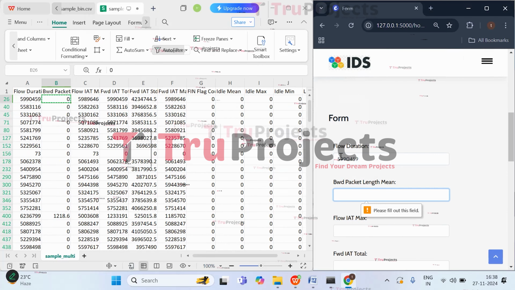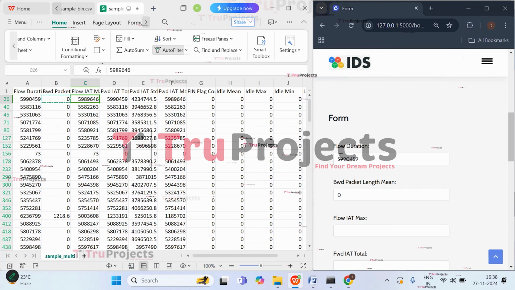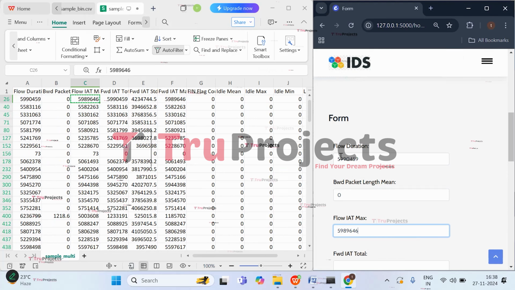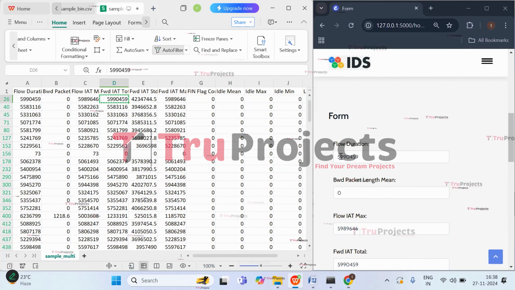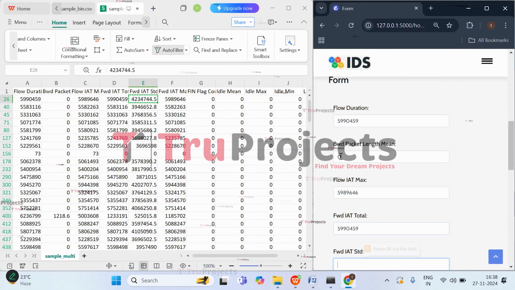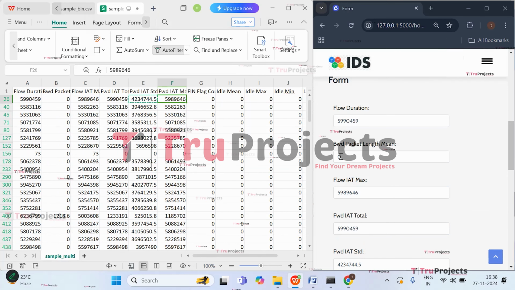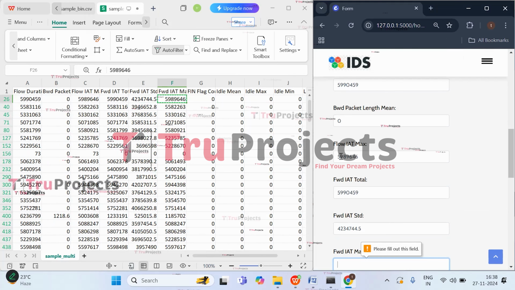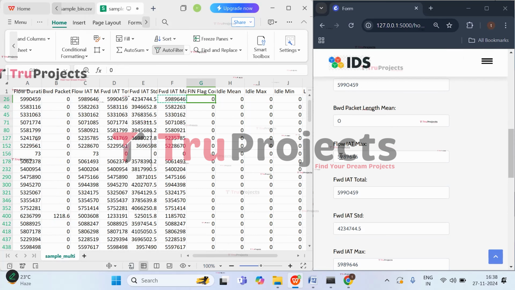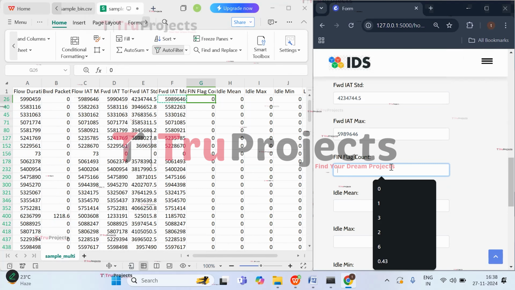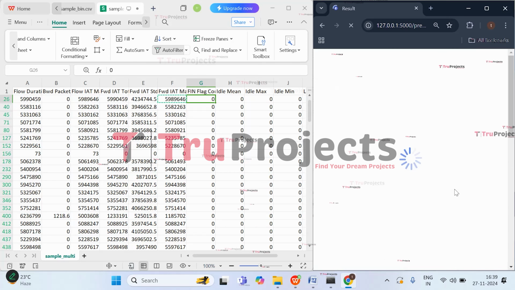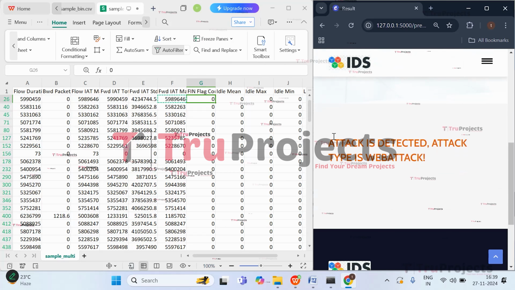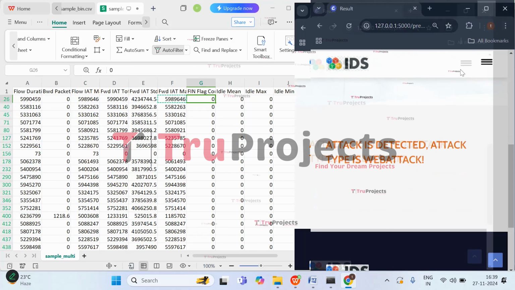Backward packet length mean, flow IAT, forward IAT total, forward IAT standard deviation, forward IAT max, and the rest all values are 0. Now click on predict. So here we got the prediction that attack is detected and that attack is web attack.